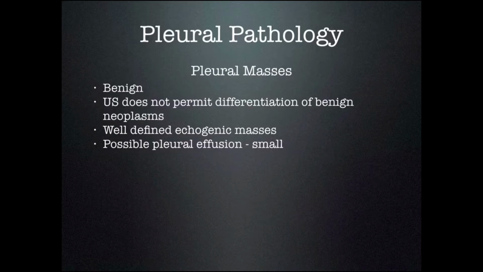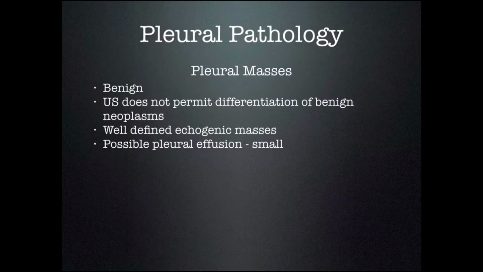Now, you will run into pleural masses, which can be confused with all the clinical entities we've already seen. Rarely is the pleural mass benign. In fact, if it's a pleural-based lesion, only 5% of the time will it be benign. And these may be lipomas, schwannomas, chondromas, and benign localized fibrous tumors.